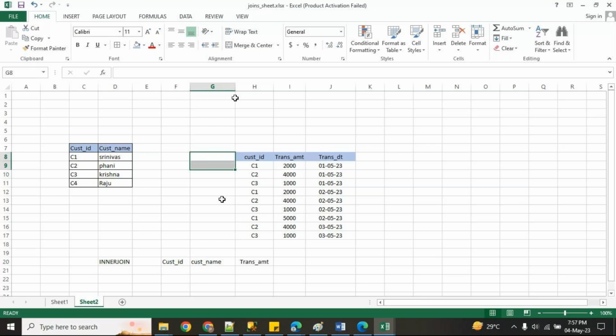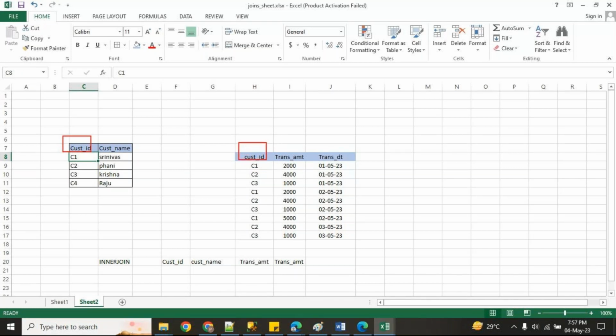Customer ID. Now first observe this one. This customer ID. When I do inner join, this customer ID C1 here, first it will check whether it is matched with C1. Here I am doing the joining condition on customer ID.